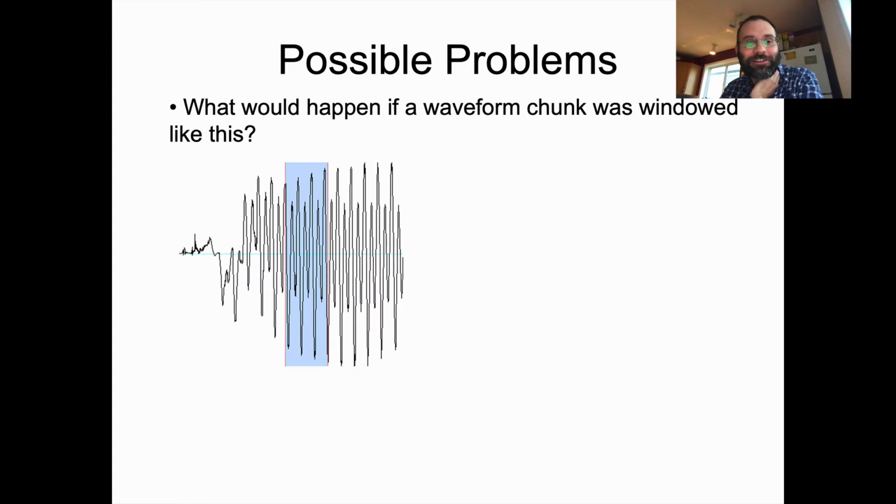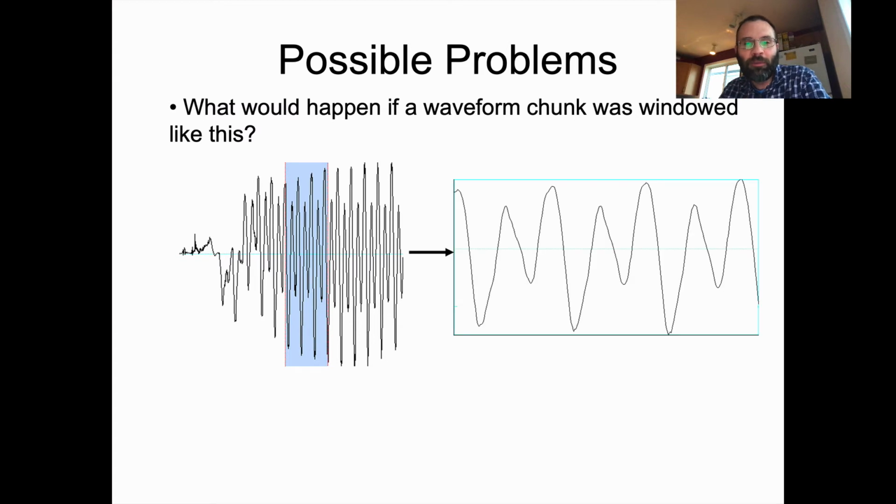Okay, so just so you know, there are problems with doing this that you have to consider, or at least the engineers have to worry about. So let's say we windowed a waveform like this. This is something I encouraged you not to do when you're doing the Korean stops homework, because if you're not grabbing at the so-called zero crossings of the waveform itself, or necessarily grabbing a complete cycle of this complex wave, you wind up getting a waveform that doesn't start or end at zero. So you get this particular chunk here.